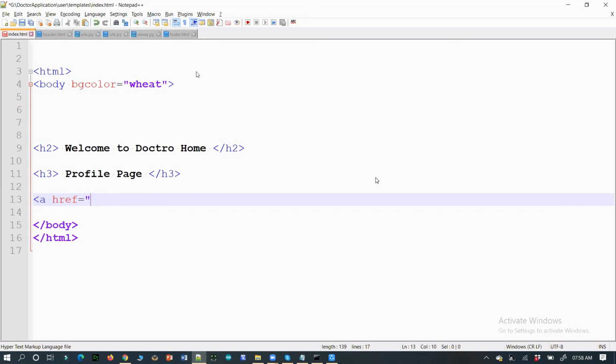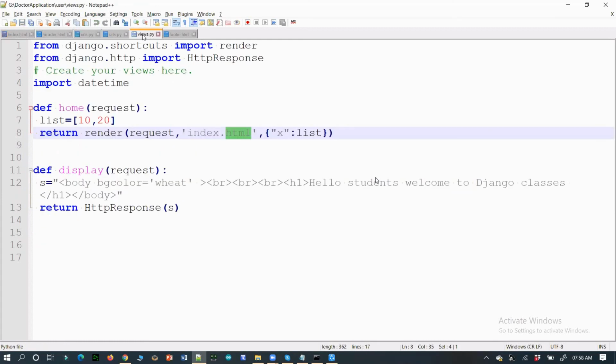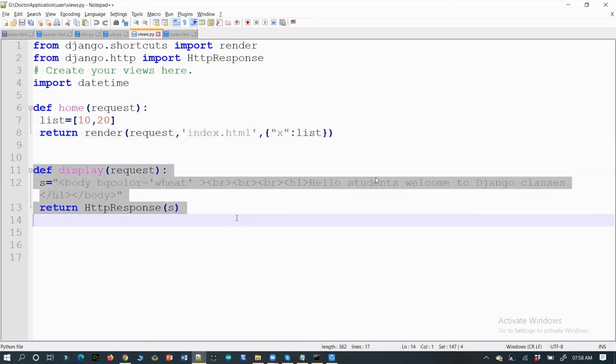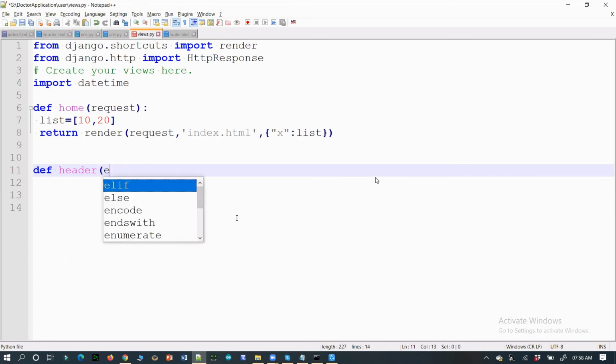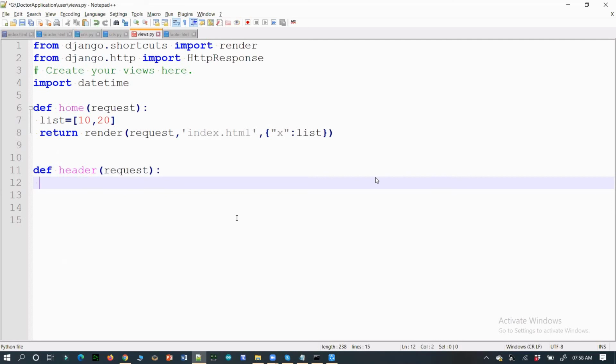In the views also, I need to have, suppose I've written for the display part, right? Now what I'll have, def header. For any request to be forwarded, we need to write a view function.